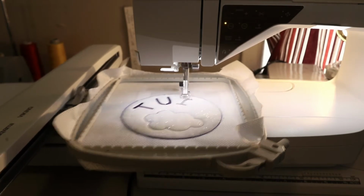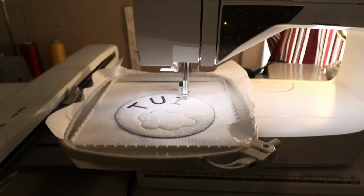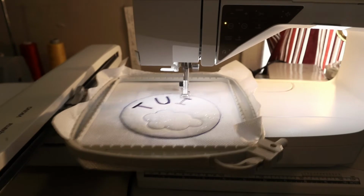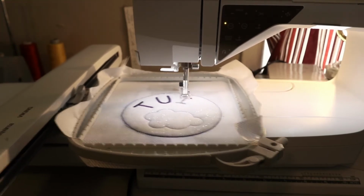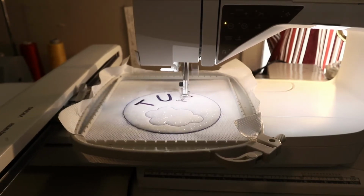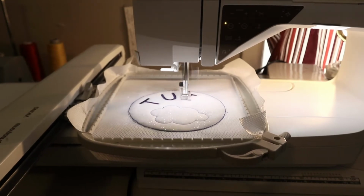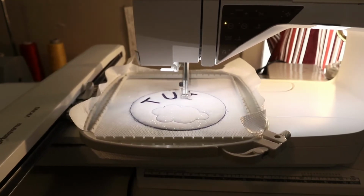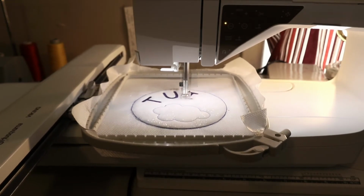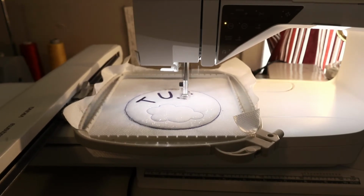I am very much a person who likes dark fabrics, and I'm finding myself at a loss because I like dark fabrics and I don't have any light colors to do appliques. Okay, so I'm taking this one piece, and I'm going to cut out a little square of it that'll fit the cloud.